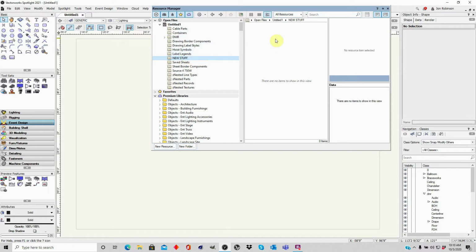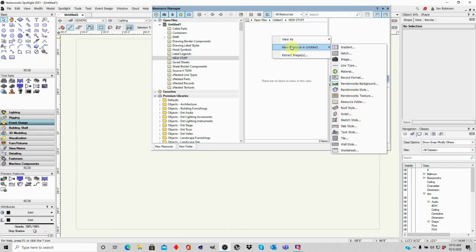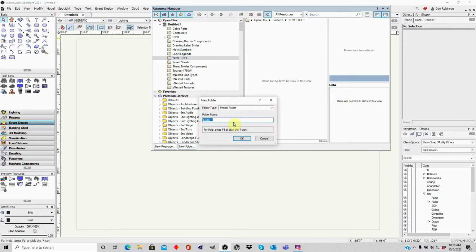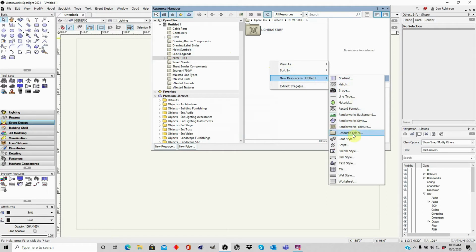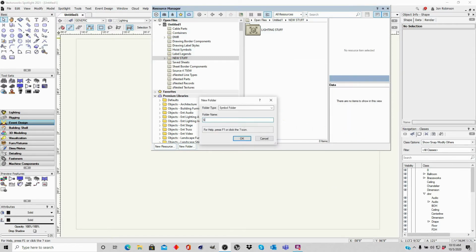Now within new stuff, I can make my subfolders. So I'm going to go in here, right click, new resource. It's going to be a resource folder. I'm going to call this lighting stuff. And let's go in there, maybe a new one, resource folder, staging stuff.